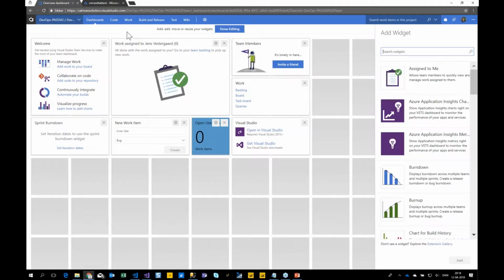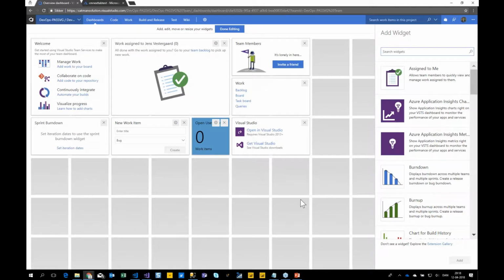And you're able to edit here so that you can select certain widgets, as they call it, to have your team progress and so on displayed to the greater public, maybe on a screen in the workplace or something like that.